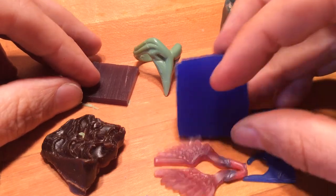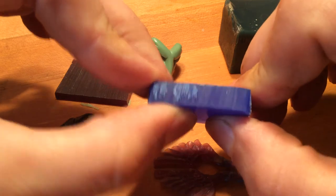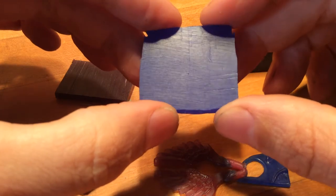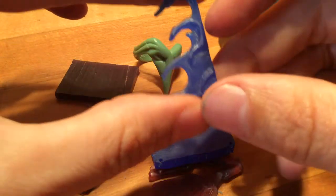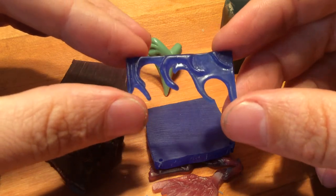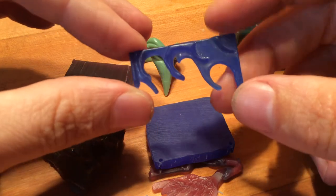And then you've got this blue wax. This is like the opposite of the green — it's hard, it's fileable, it's carveable, it's shapeable, but it's much more flexible and pliable. But when you go to heat it, you can get this high gloss finish, and it'll be almost viscous so you can create these large blobs as you bridge your material together. Over here you have an example of what that looks like carved and flame polished. You can get high gloss by just heating — do all your carve work and then take a Bic lighter or an alcohol torch or a butane torch to it just to get it to high gloss.